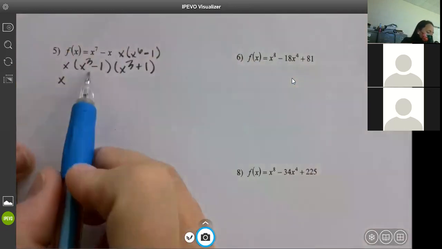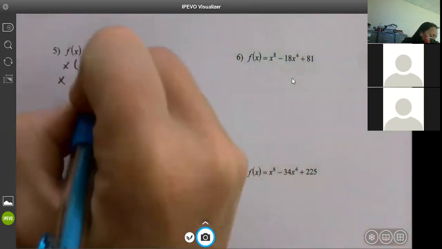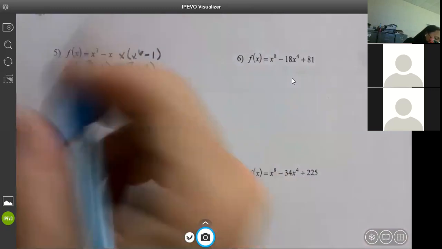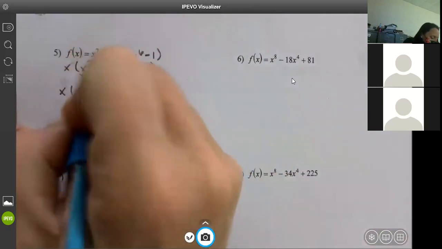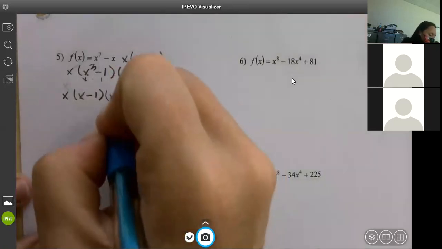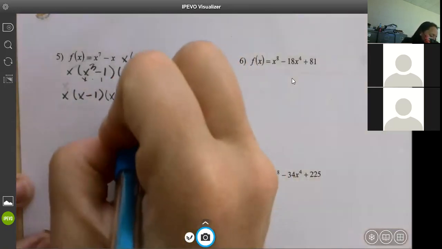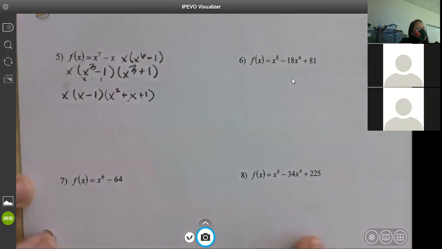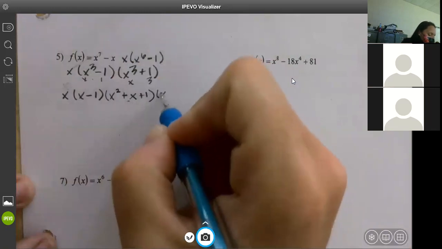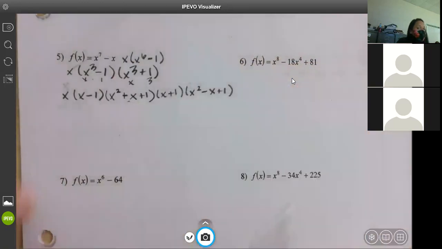The x is fine. Remember perfect cubes. I showed you the formulas to that yesterday. We take the cube root of each. So this is x and 1. Your first factor, I'm going to slide this down so it's not squished up, is the same as your original factor. Square the first, change the sign, multiply them together, square the last. You have to do the other one as well. The only thing that's going to be different is they're going to have opposite signs.